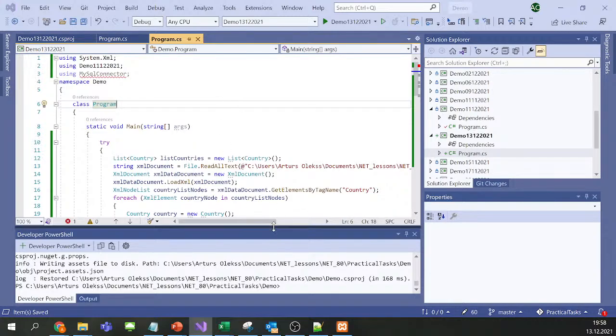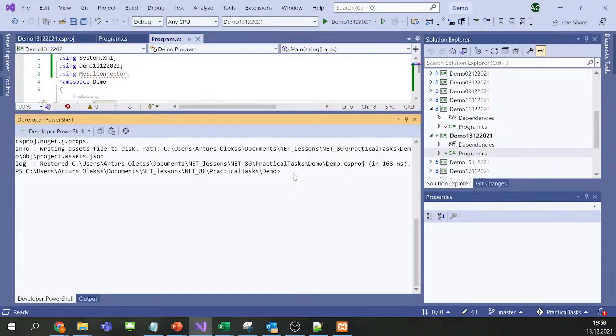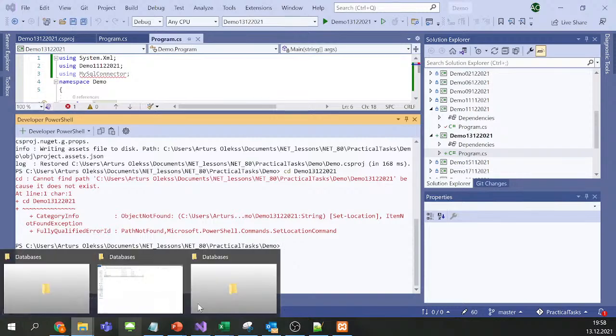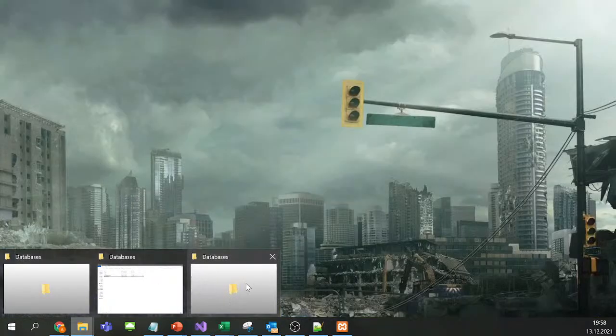No, it still won't be because I have one more folder. And I need to add to my current source. Okay, this one. One moment. Demo. This folder name.